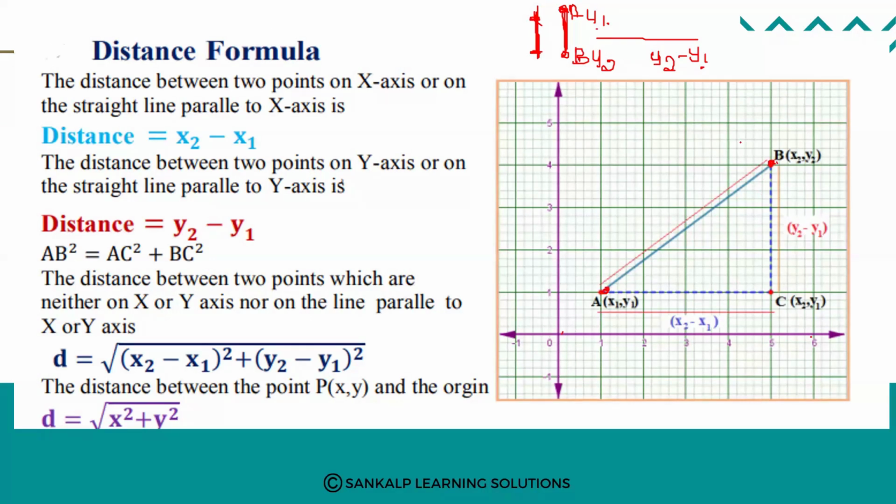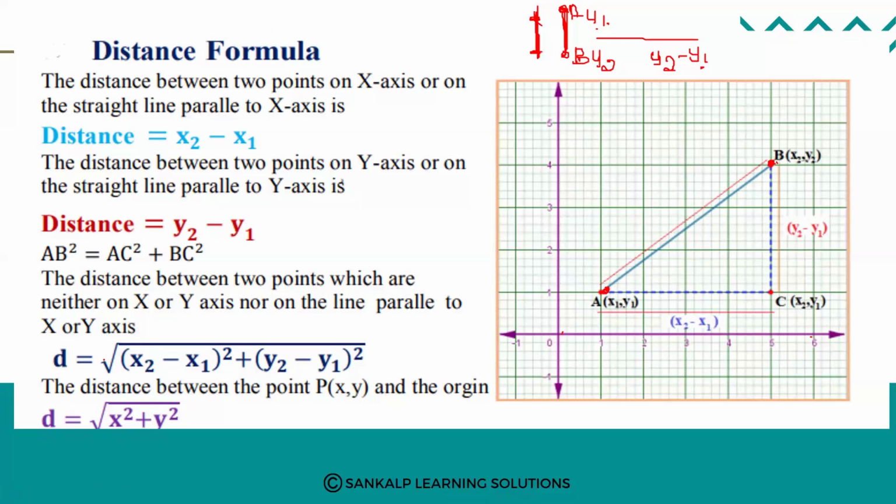Okay, now we want to find out the distance between A and B. Then how can you find out the distance between A and B? There you use one formula. How does the formula come? See, x1, y1 are the coordinates of point A, and x2, y2 are the coordinates of point B. By using these two, we use the Pythagoras theorem. That is the derivation. We don't need the derivation here, we only want the formula, right?